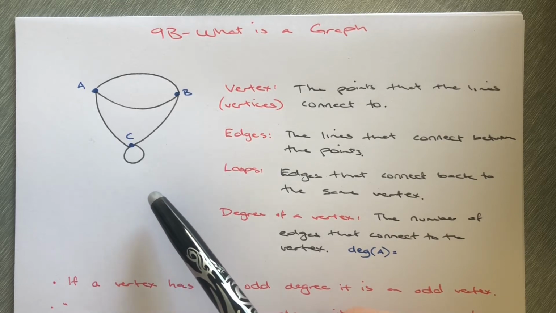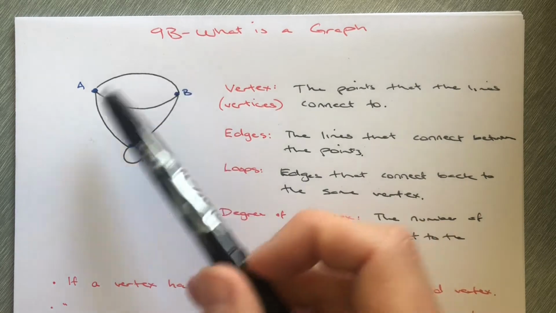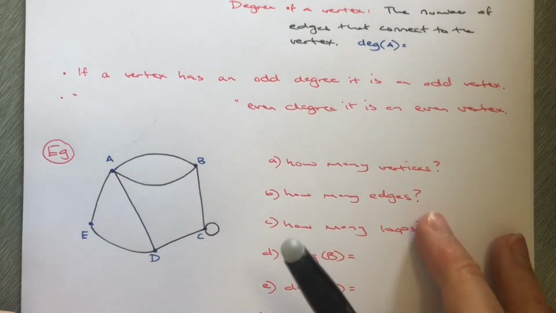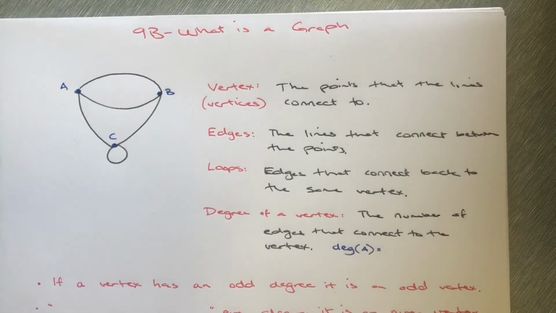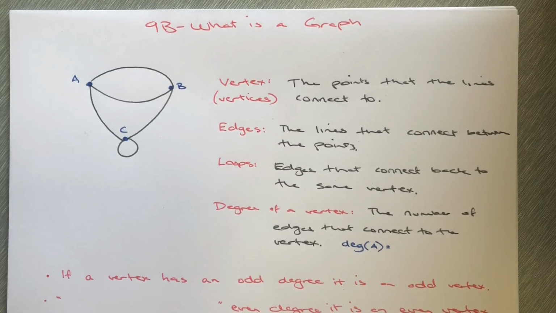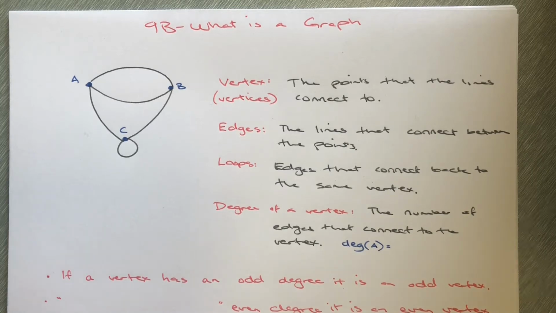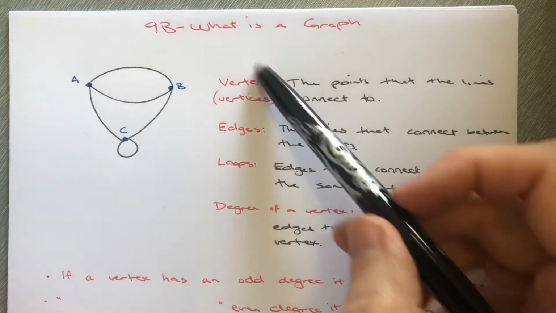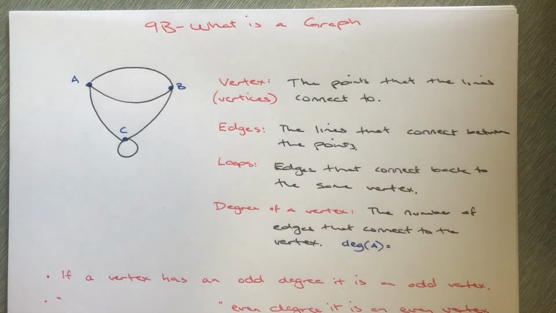But before we start trying to answer questions about these sort of things, and there's an example down here as well, let's go over some of the language that is going to be used. Because if you don't know the language, you're not going to be able to answer the questions. So these words here, they're going to pop up heaps. So let's just go over them and make sure we know what they mean exactly.